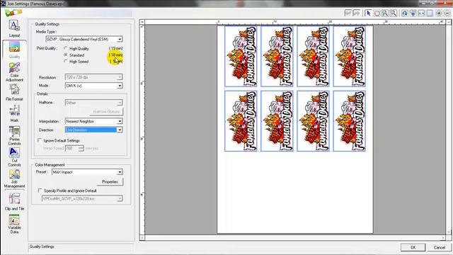You can see my standard went up to 18 minutes there, whereas with bidirectional it's going to go down to 9 minutes. It's cutting it in half. The high quality, it didn't change it at all there. So you can see the high quality is putting down so much ink in the quality of it, 1440 by 720, that it takes it a lot longer to print. We haven't had any problems with any banding in our shop. Our feed calibration is set correctly, so the bidirectional is the way we go in there.